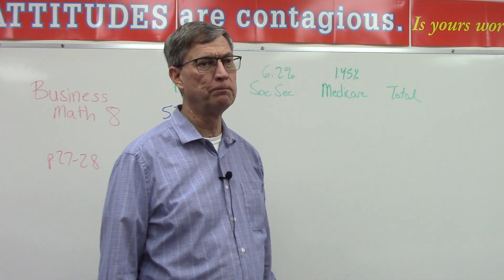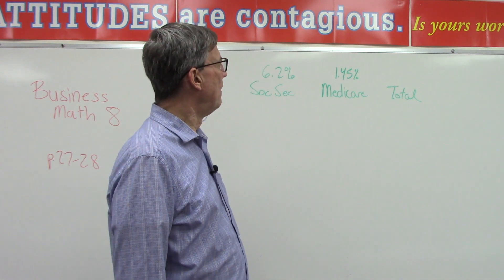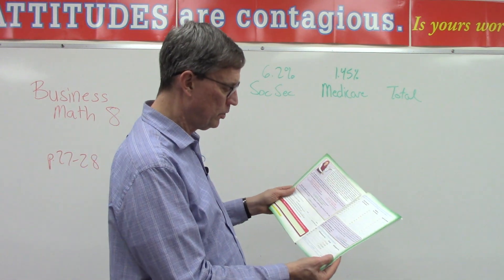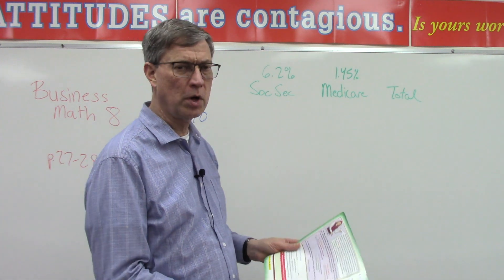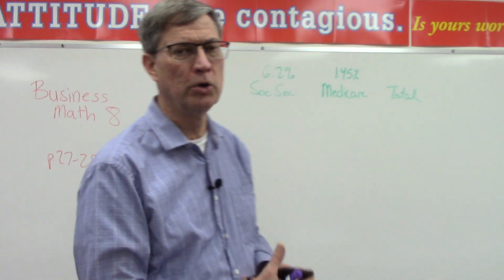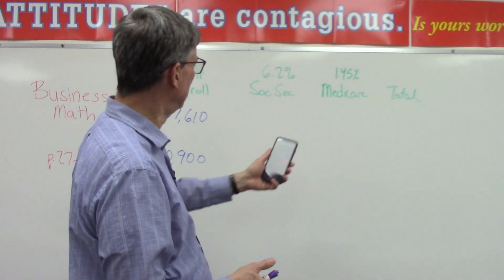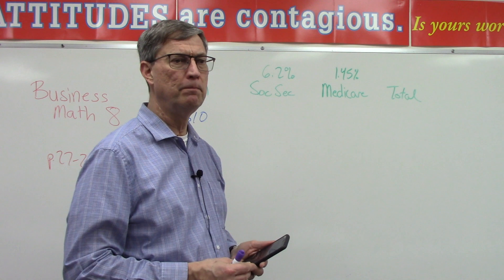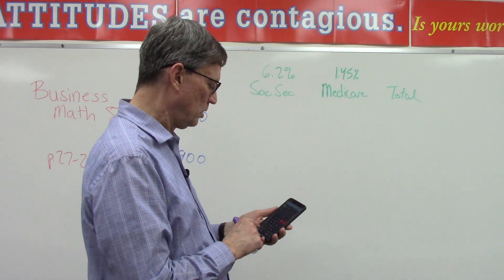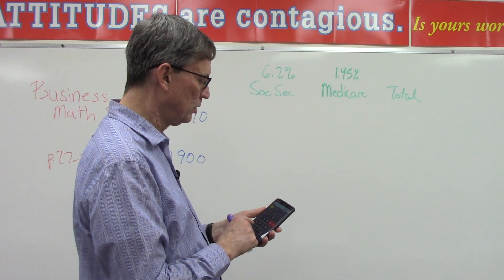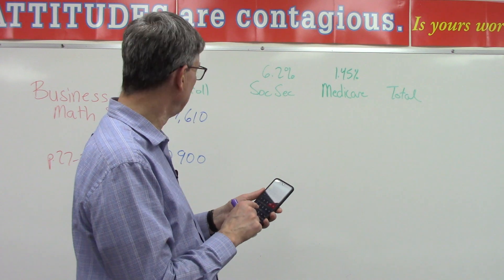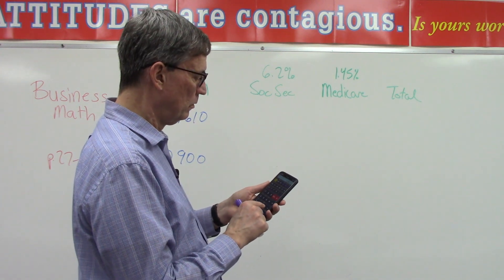So we're going to calculate—I took two numbers from page 28 here and let's just walk through the math together and see how this is done. Okay, we grab my marker and my calculator here. So remember, we turn a percent into a decimal by moving the decimal twice, so we get 0.062. We'll multiply that times $57,610.